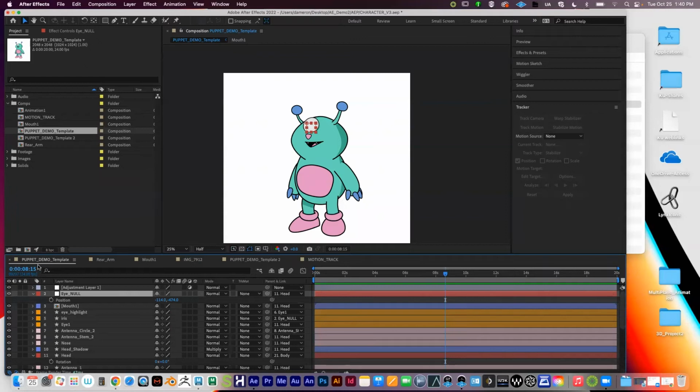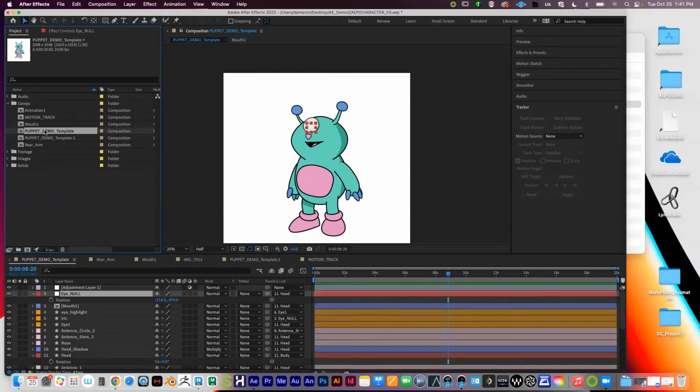You can see that it's highlighted with a little white area right there. Something you can do with pre-compositions is, notice up here, and you don't have to organize it this way, but this is just the way I have it. I called it the puppet and this is a demo, and then I called it template. A lot of the time when I'm working with puppets, I'll create a template version where there's no animation in it. So I have everything rigged up and it's ready to go.